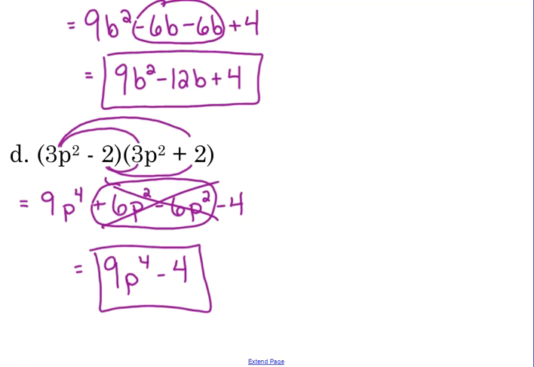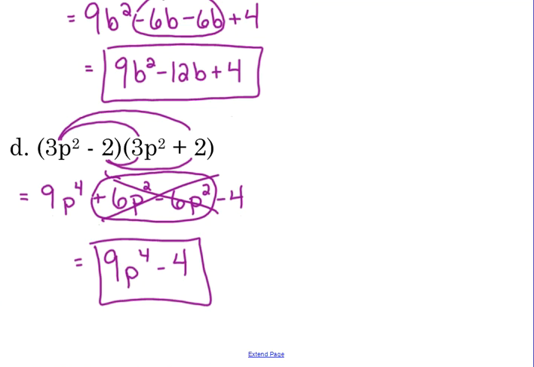Now, if you think back to some factoring real quick, this is the difference of perfect squares. If you remember the difference of perfect squares, your factors always look exactly the same except one has a minus and one has a plus. So you may not have ever factored perfect squares with a variable to the 4th power, but it is the difference of perfect squares. Okay? Any questions on those 4 examples right there? Okay, that's mostly a review.